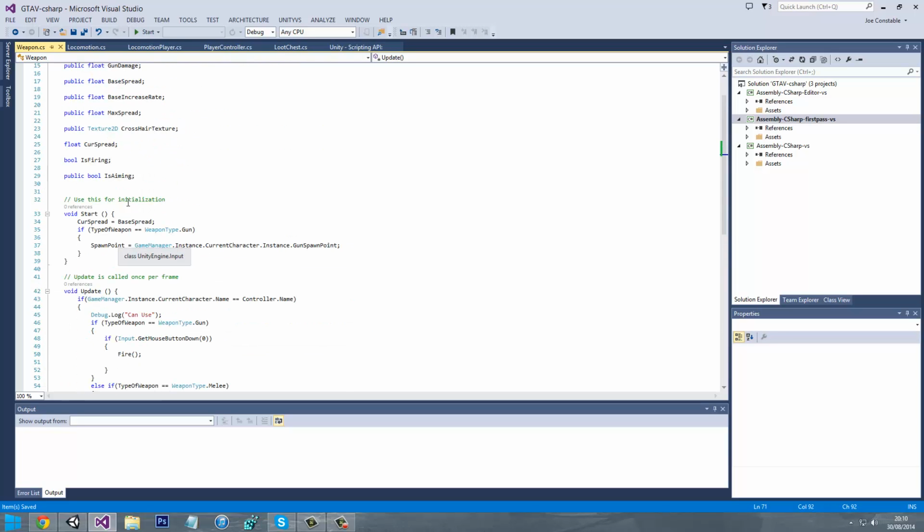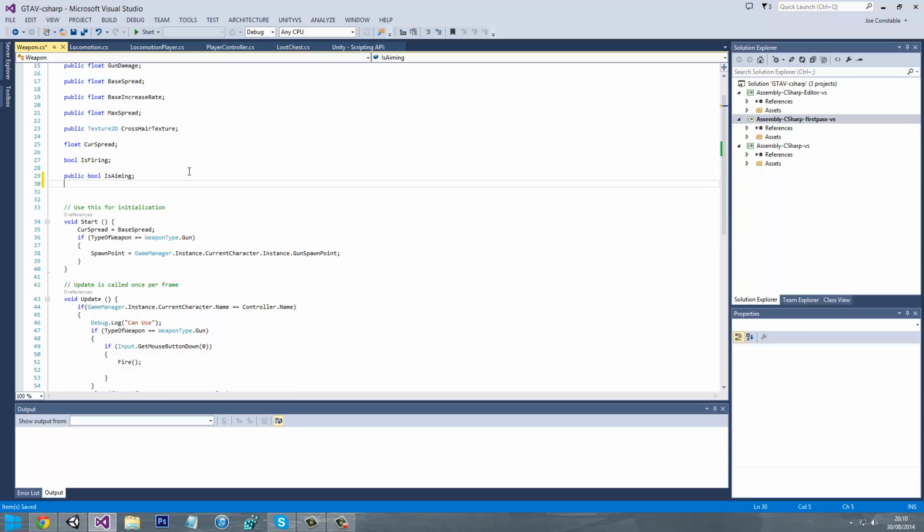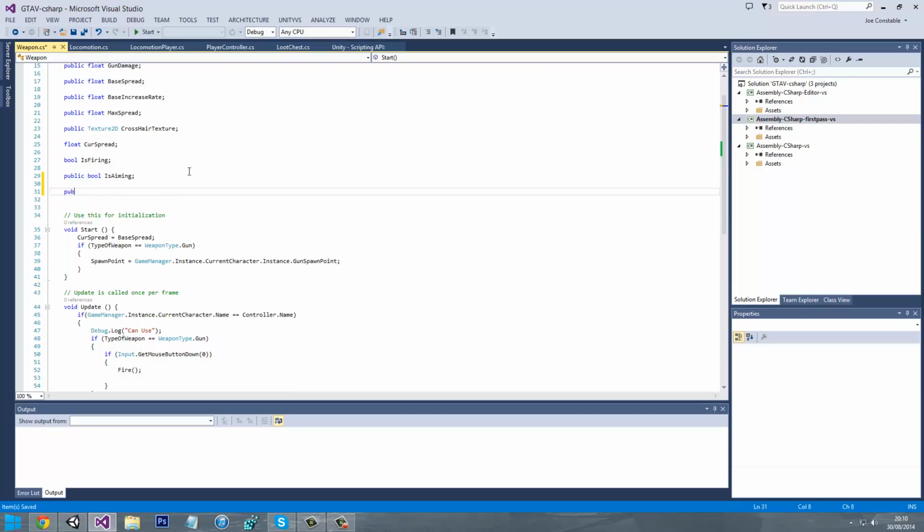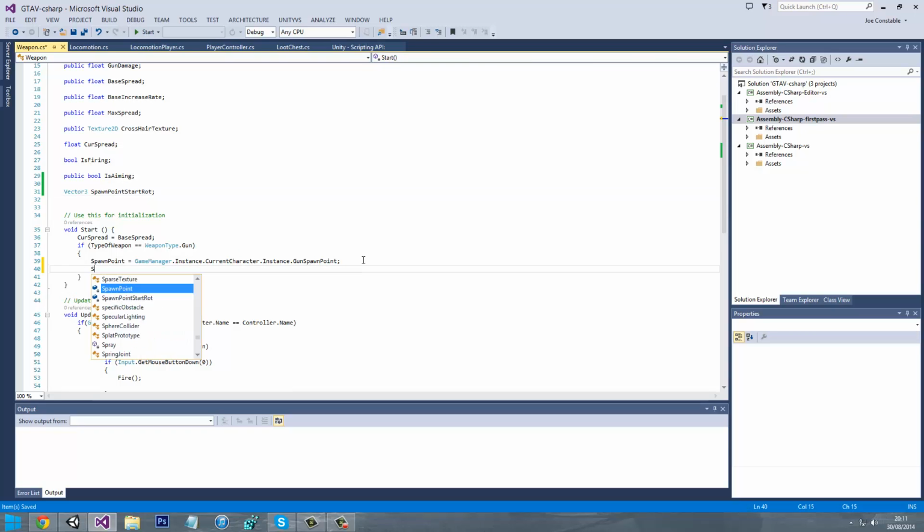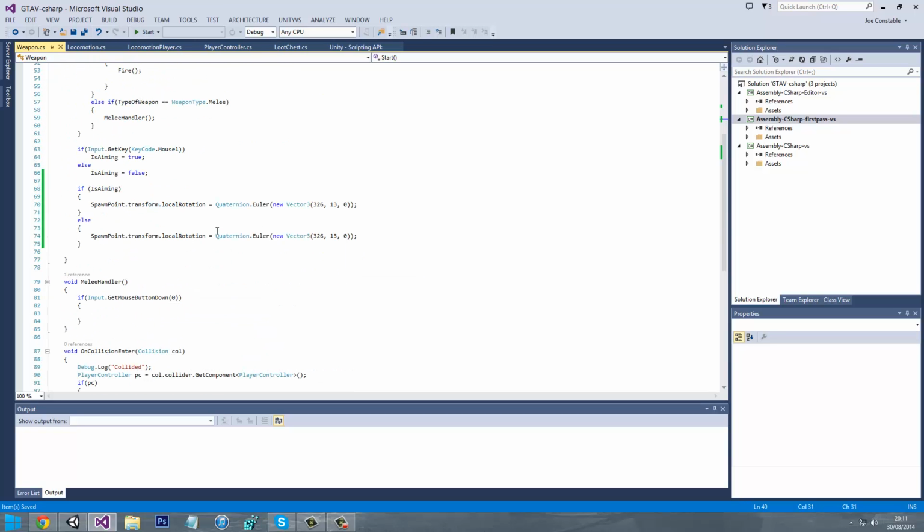So what I'm actually going to do is store a variable, not public, just vector 3 spawn point start rot, I suppose. And then in start we want to go spawn point start rot equals spawn point dot transform dot local Euler angles, and then we can set it to that.